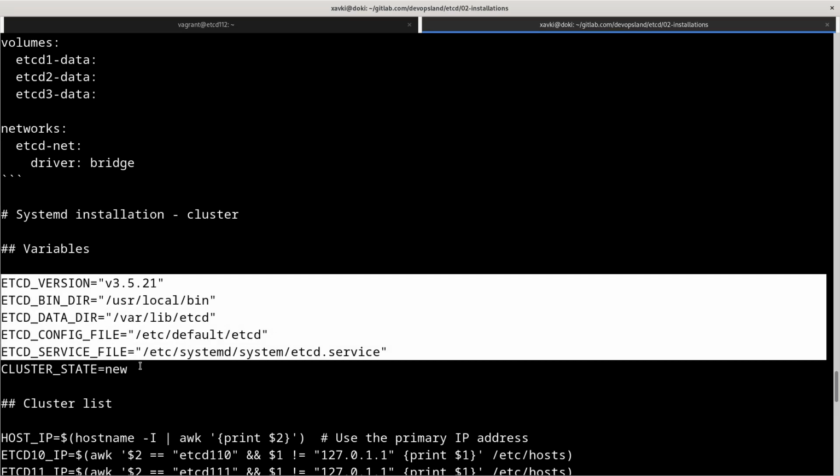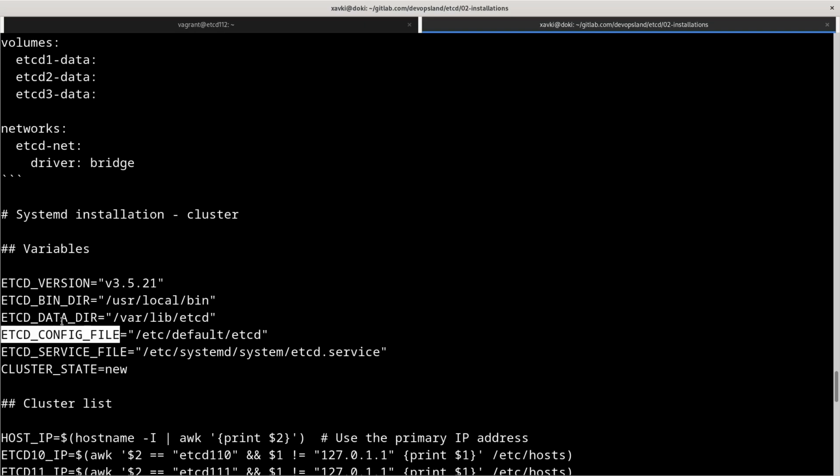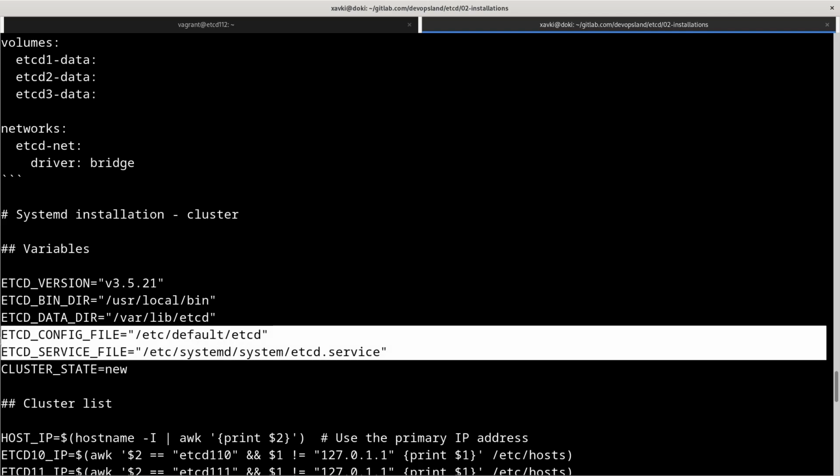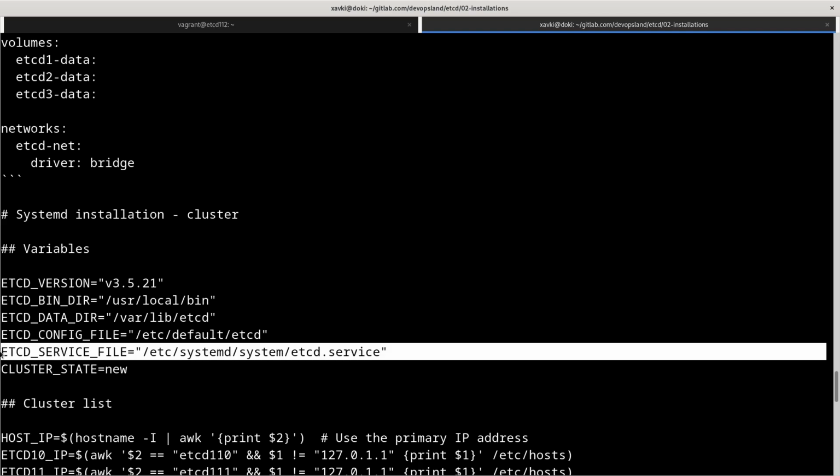So the other thing is where we want to store the data. So this is the etcd data here. Where we want to store the configuration, so we want to set it inside some environment variable in /etc/default/etcd. And where we want to have our systemd service.